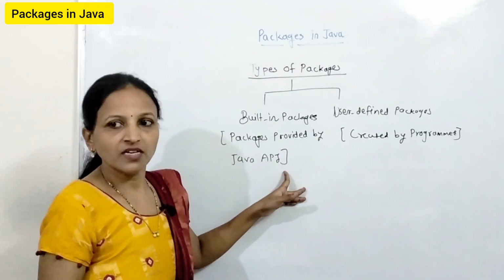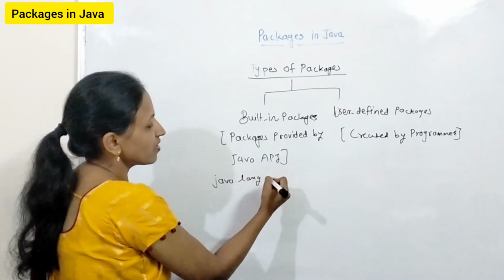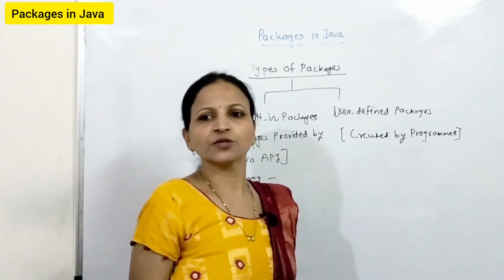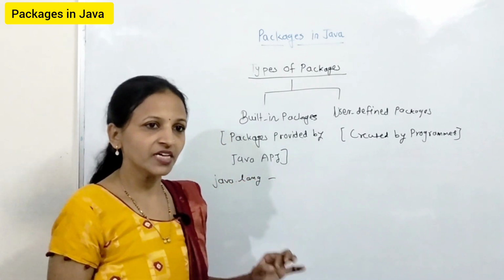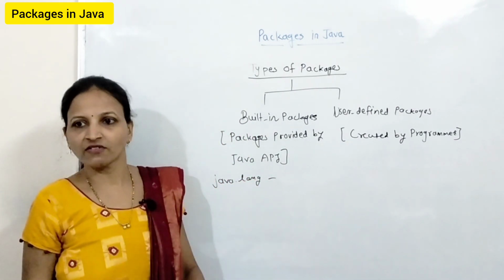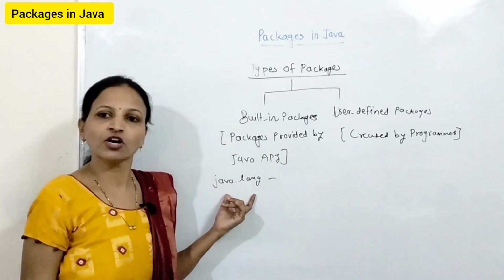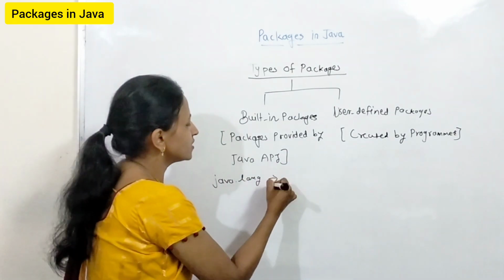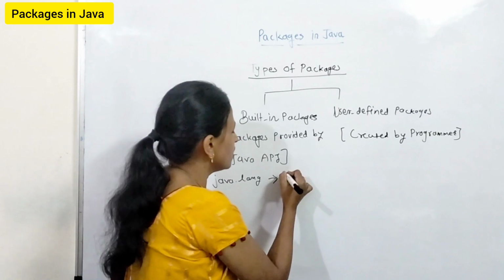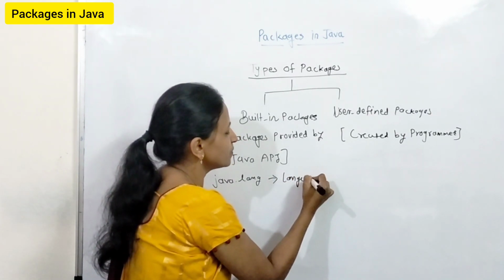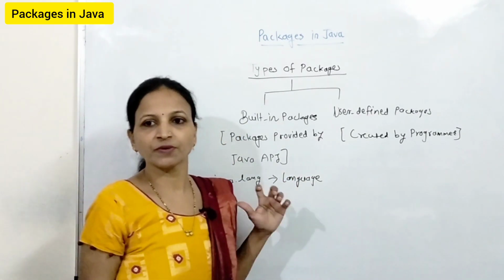For example, the java.lang package. The java.lang package is a very important package, and that will be imported by default in our Java program. There is no need to write an import statement for java.lang. Now this is having language support. Language means all the basic functionalities are present inside that.